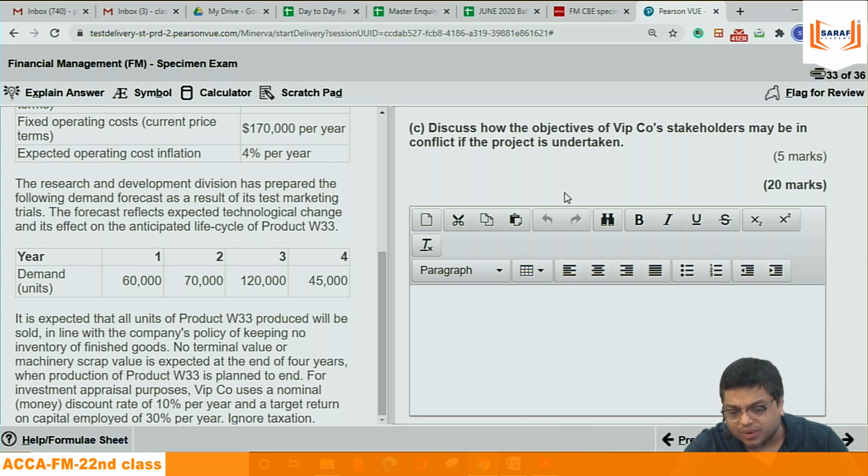So there is a conflict with the employees because it is automation. They will not be getting the employment. The company will be going for redundancy of the employees. So that problem will be affecting, maybe not redundancy, they will be paid less remuneration. That one. Any other thing? Other than employees, is there anything else?